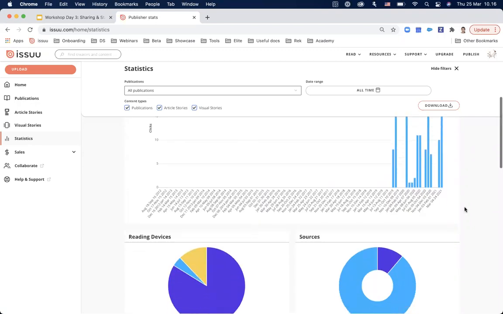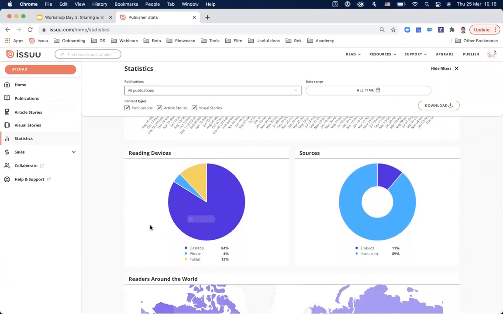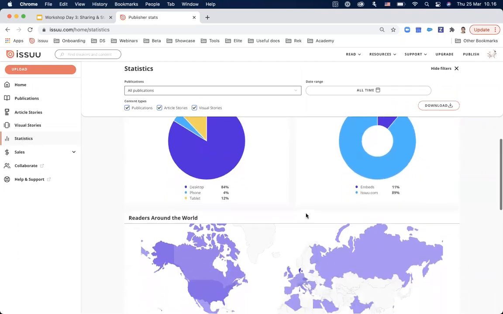If we scroll down a bit, here are the reading devices that my users are using, and here are the sources. So where are they coming from? They are coming from embeds or the Fullscreen Reader link, or just from issuu.com, from the document page.